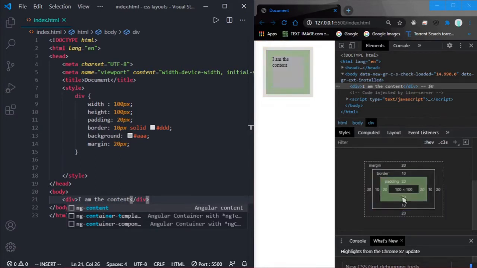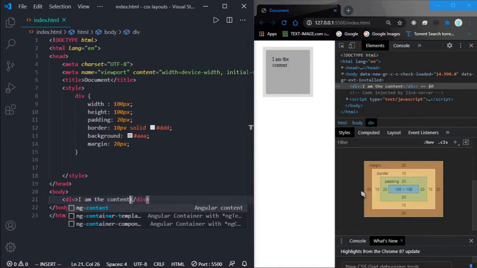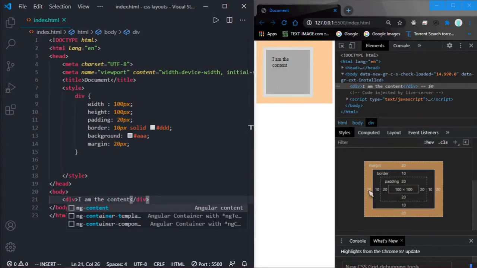Every CSS element has these four properties. The content means the area where every child of that HTML element will be present. The padding is something that separates the content from the border. It's like leaving white space inside the element, not outside but inside the element. Then comes the border, which defines the outskirt of the element, the outline which wraps around the element. The name is auto-suggestive, border. And there is margin which separates the element from other elements, and this is what is typically known as the CSS box model.